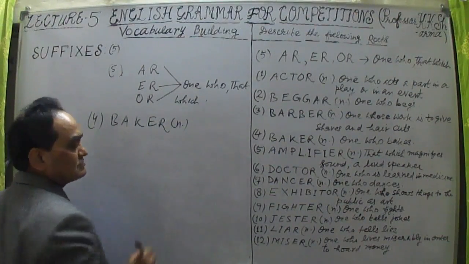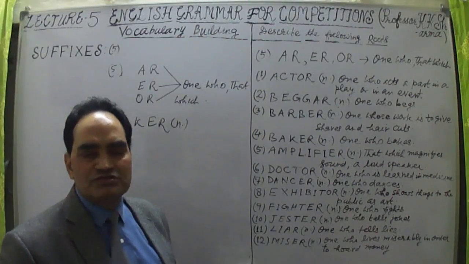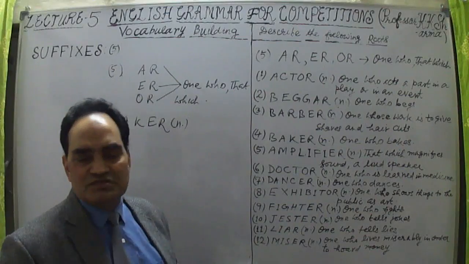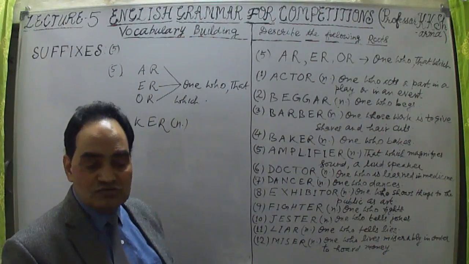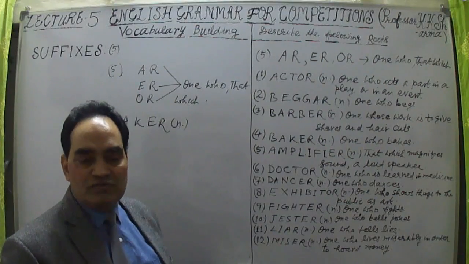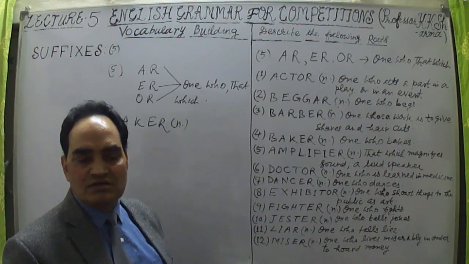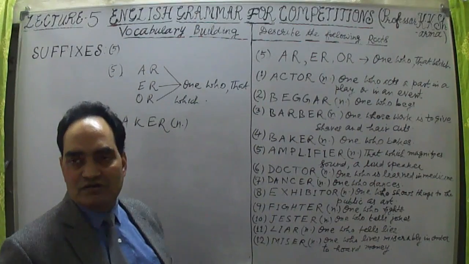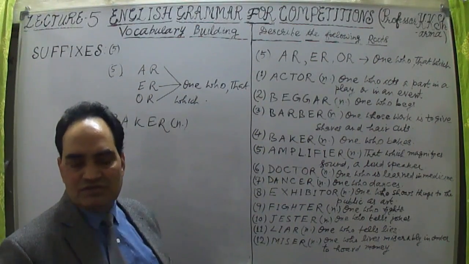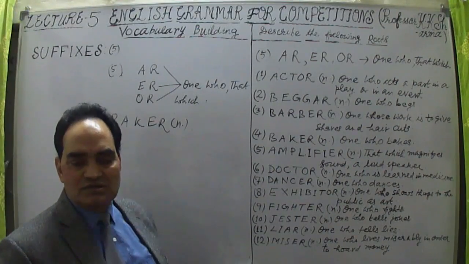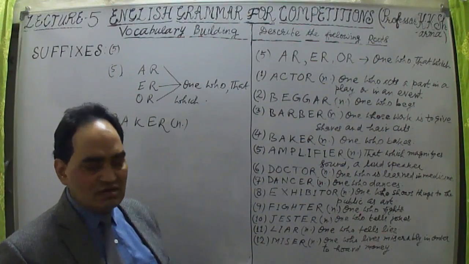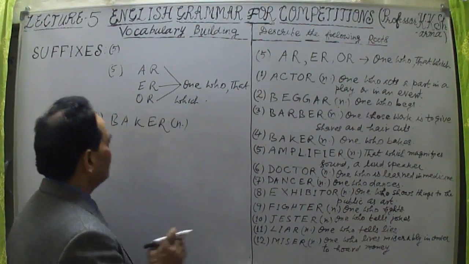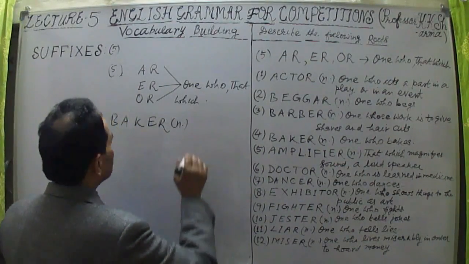The simplest suffix is this. It is going to give you thousands of words, lakhs of words. Undoubtedly, a number of words are there. You can just search the dictionary and you will find thousands of nouns which are performing activities. The person who performs something: singer, actor, dancer, killer, liar, pacifier, amplifier, a number of persons. Barber I have taken, beggar I have taken, singer, dancer, killer, murderer, wherever ER or OR is in the end. So you will find thousands of words.